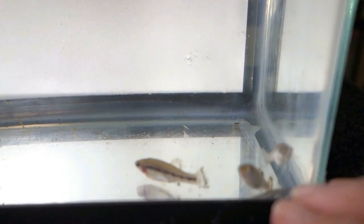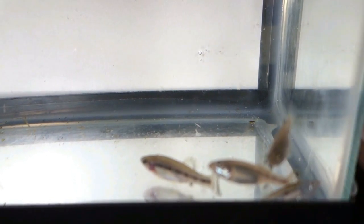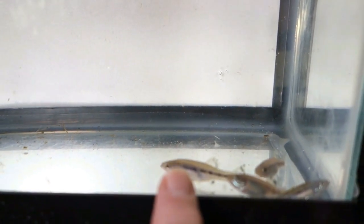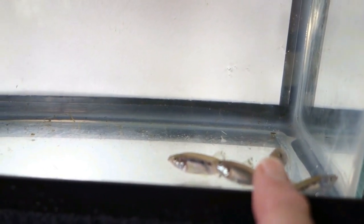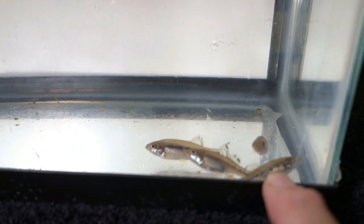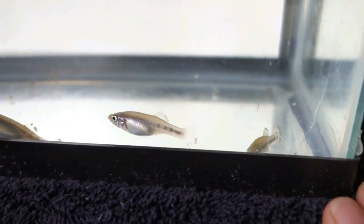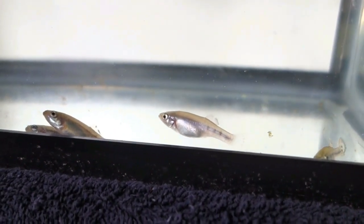Now this next group of four shows why you go through this process. There's a couple in here that have almost no markings in the dorsal fin and definitely will not be used as breeders. That one's markings are pretty weak. I believe this is the one that doesn't have any markings at all. And this one also has very weak markings in both the tail and the dorsal. So in this group, there aren't any firm females that I will want to use as a breeder.